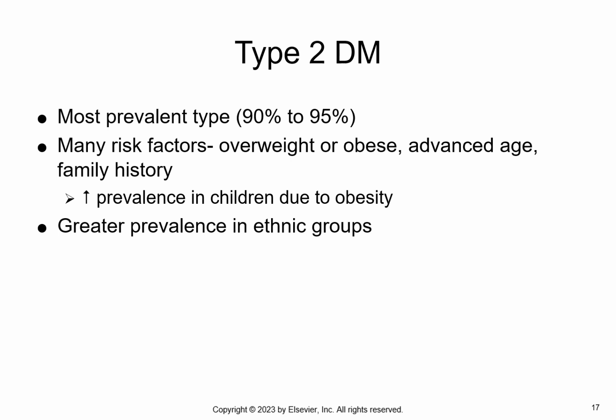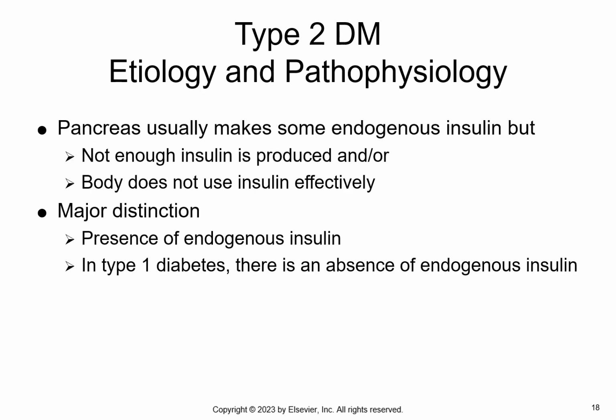Type 2 diabetes mellitus is more prevalent in some ethnic populations. You can review box 53.2 to follow up on that information. This increase is related to genetic predisposition, environmental factors, and diet choices. And as it is said, there is greater prevalence in certain ethnic groups.